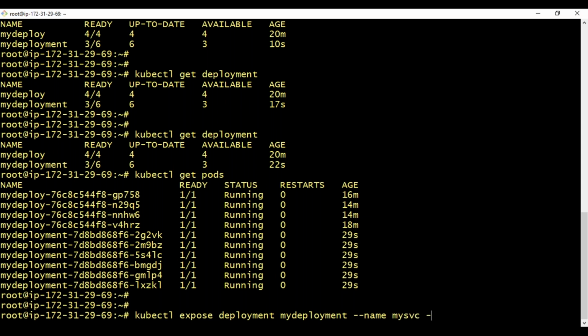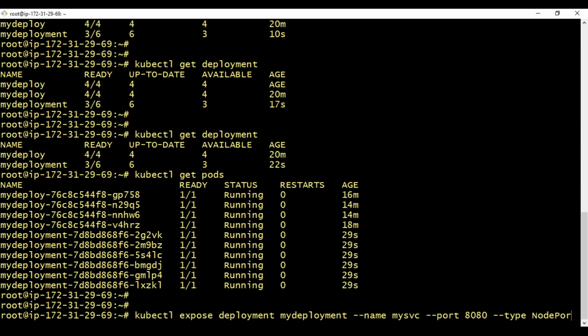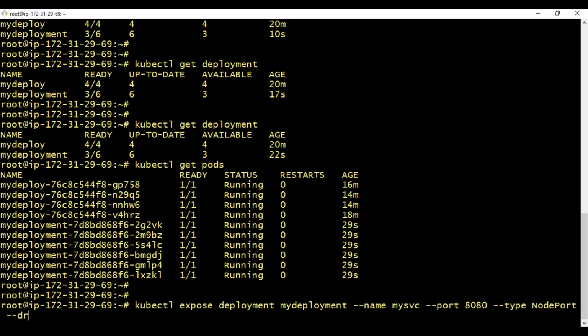And let's say the port number with --port that you give, something like 8080, and --type equals NodePort, and let's say I want to generate this with --dry-run=client -o yaml, right? This is how you can simply give it.